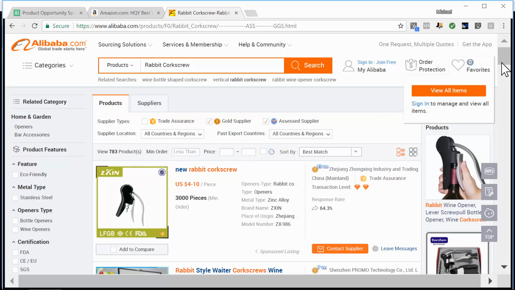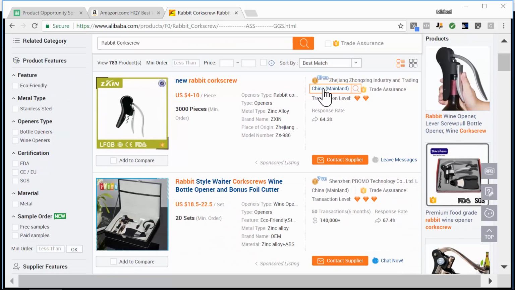As you can see, if I scroll down this list, you'll see these little badges here. This one's been a gold supplier for 13 years. This one for 7 years. That's a long time operating on Alibaba. Like I said before, if they don't do business well in Alibaba, Alibaba will remove them. So the fact that we're seeing companies that have been on here for a long time is a really good sign that these companies have been around and will provide good service.